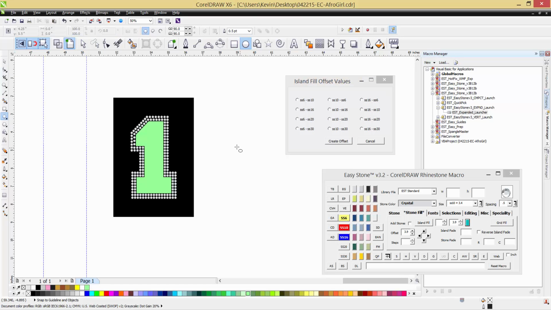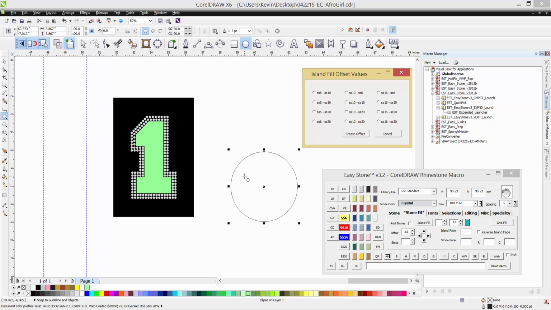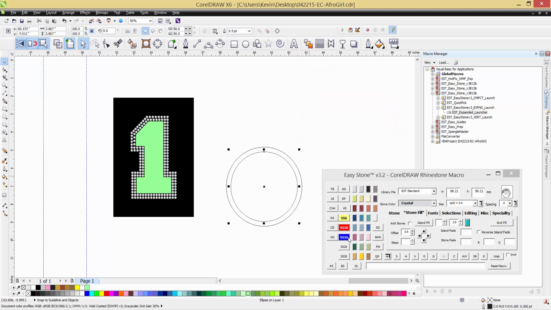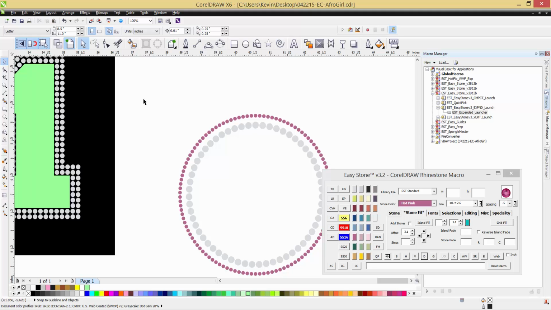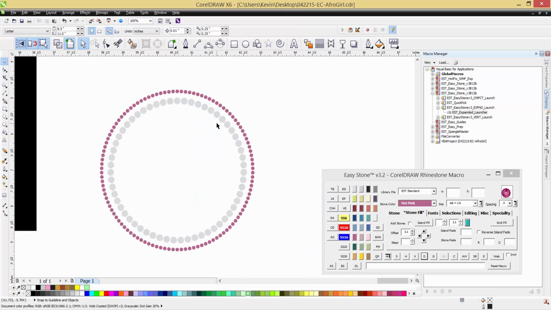Sometimes too, if we show this example again, once you understand what effects these have, you could say, I want to go from 16 to 30. Right click, and we'll do our 16 on here. But then here, we won't actually use 30. Maybe I want to use 6s because I want that gap it creates. Now you can see it created a gap, and that may be just what you're looking to do design-wise. So there's a lot of different options there. You don't necessarily have to apply the SS30 stone for that particular effect if you didn't want to.